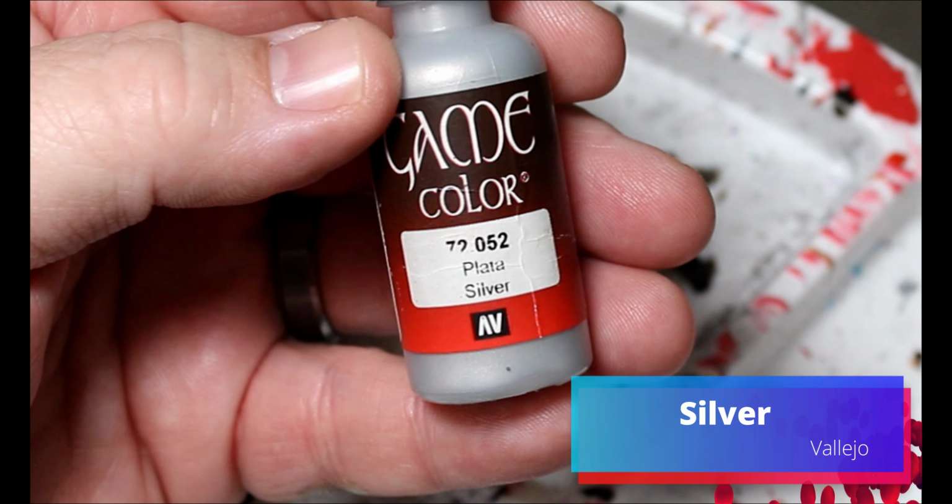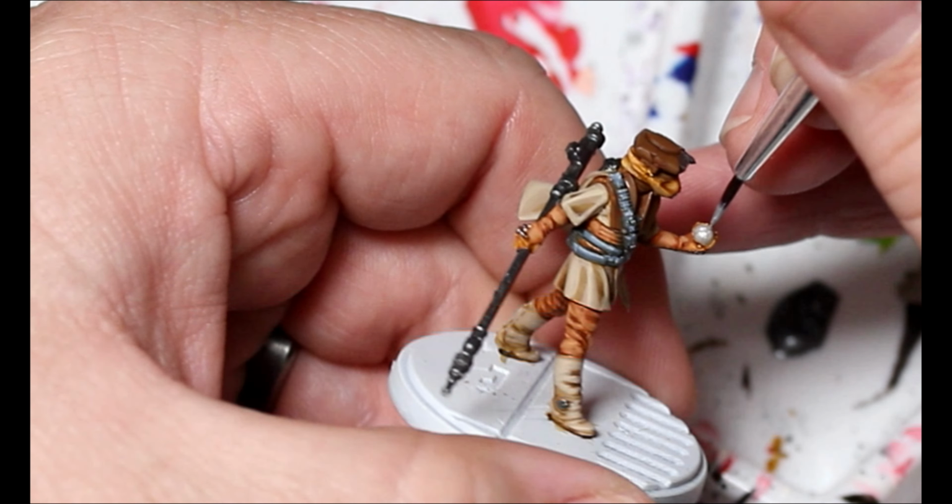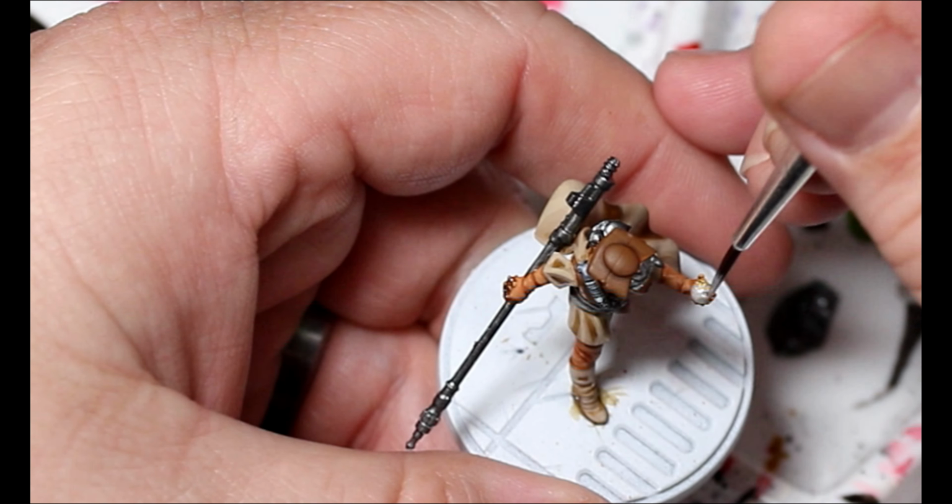And we're going to take some silver here, and we're going to put this on the thermal detonator she's holding. I had a really hard time deciding whether I was going to put that pistol in her hand or the thermal detonator, and I don't really magnetize miniatures. I'm not very good at it, and I don't really like it. I'd rather just be like, I painted it, it's done. I don't want to fiddle with it anymore. Yeah, if I could buy this miniature single, I would, just to get the one with the gun in the hand, because it was a really cool thing. It's just like, this is so much more iconic for Star Wars that I picked the thermal detonator.